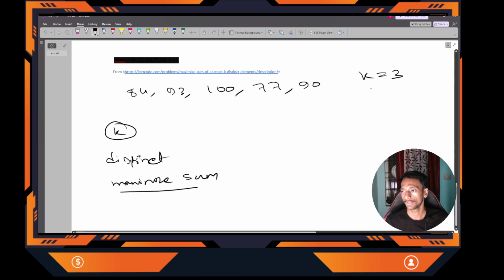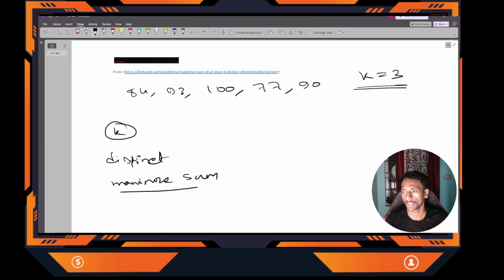Our k is 3, so we can choose only 3 numbers. The maximum number is 100, the next maximum number is 93, and the next maximum number is 90. We have taken 3 elements only from the input array: 100, 93, 90.